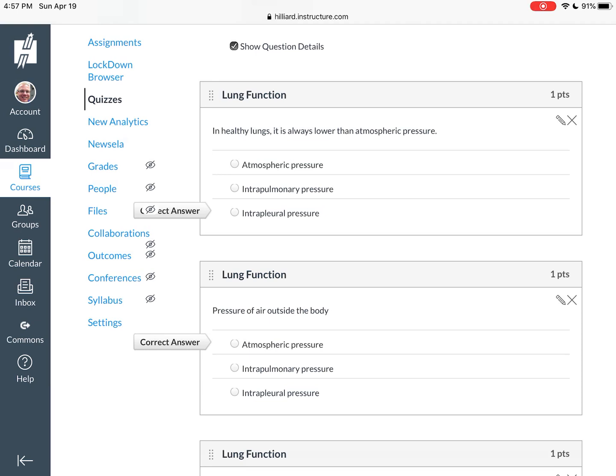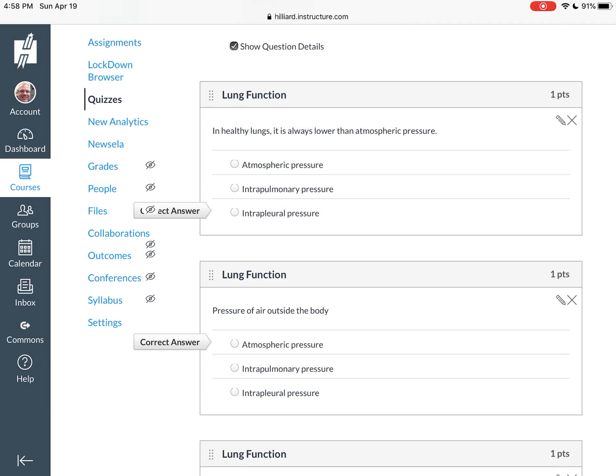Now, I know we didn't necessarily have specific notes on these, but I think we all know what, and you're going to see a bunch of these questions. You're going to have atmospheric pressure, intrapulmonary pressure, and intrapleural pressure. Your atmospheric pressure, that's going to be the air outside the body. That's the air that's around us. And we know that when we breathe, we have to be able to change the internal pressure of our lungs. So if we can change the pressure inside of our lungs, we can get air to move in and to move out. We are not changing atmospheric pressure over short periods of time. We can't change it at all, and it doesn't change drastically in a short period of time.